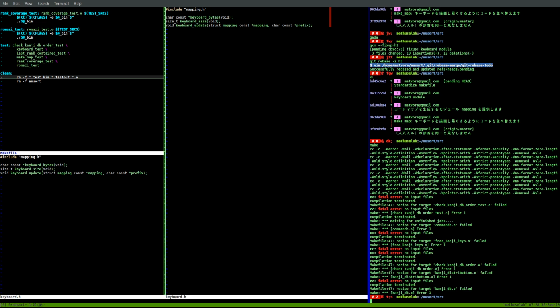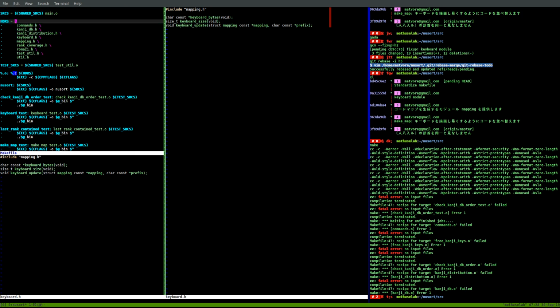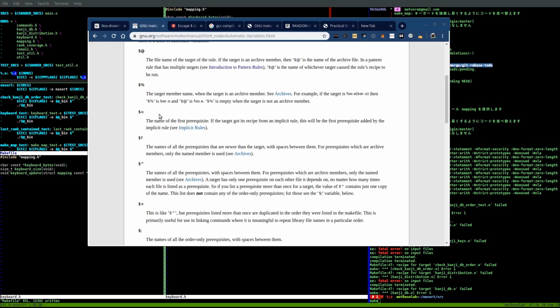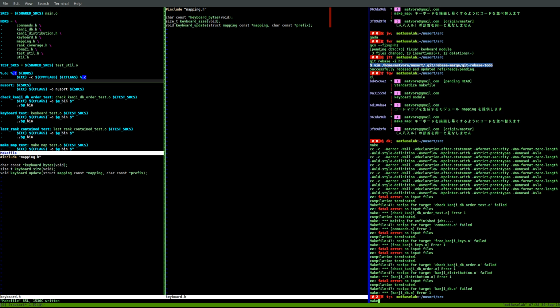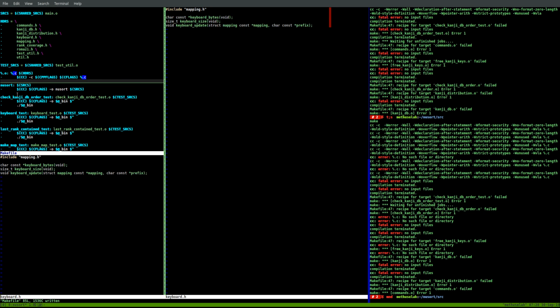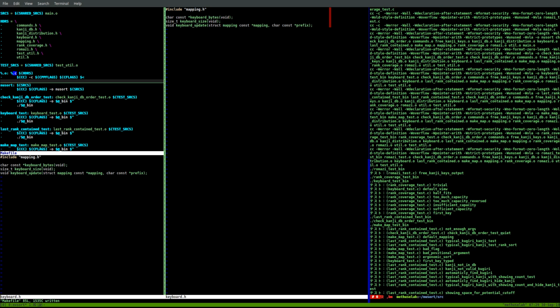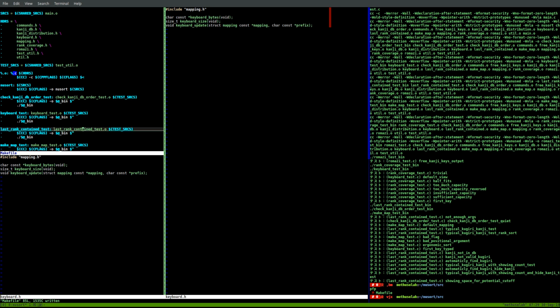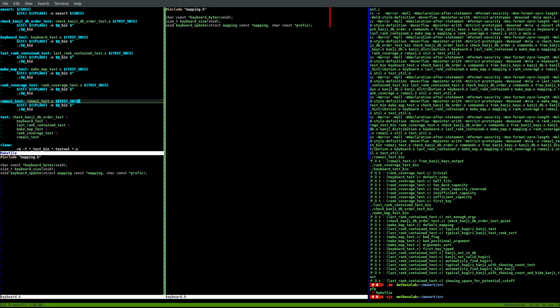Okay. No input files. Oh, here. We have to add this. No, star %.c, I think. Oh no, there was something about, let's try this. See how this works. No, we need to do the name of the first prerequisite. Okay, $<. Okay. Very good. So now I think we can actually even do better.